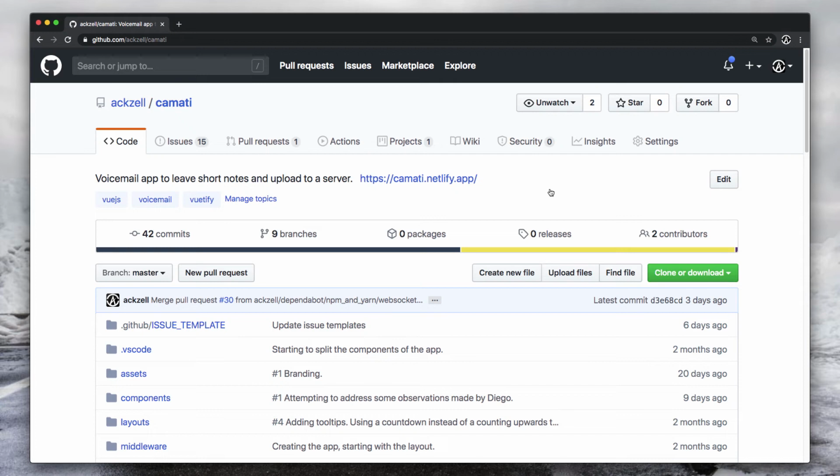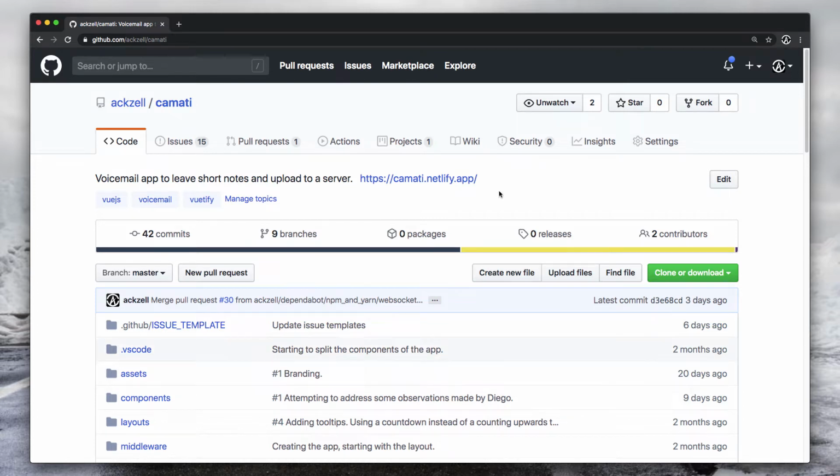Hey everyone. So this time I wanted to show how I am managing a project I'm working on. This is a side project and I can show you the actual application later on. But what I wanted to do is show you how GitHub is serving me as a project management tool of sorts.